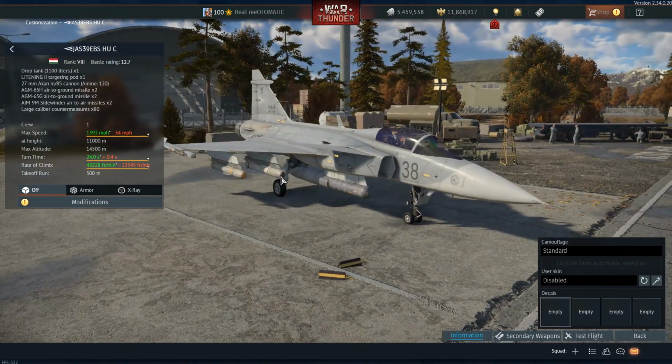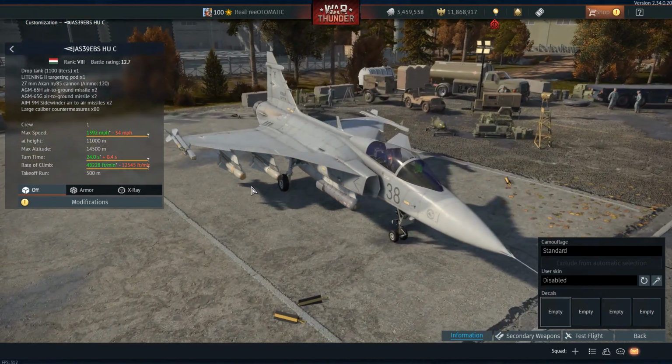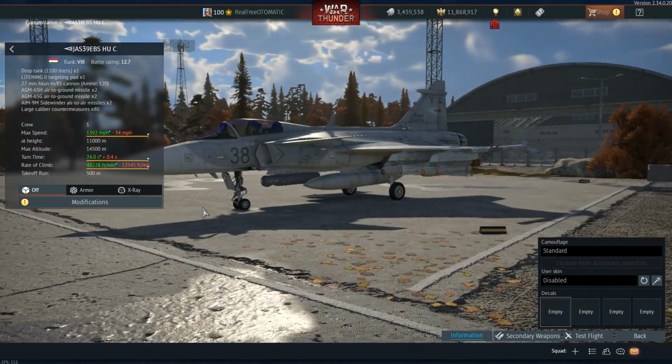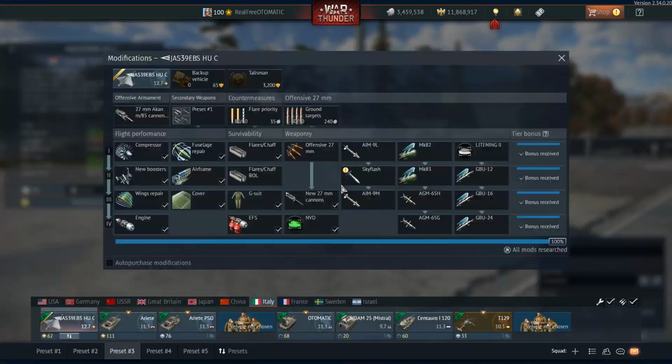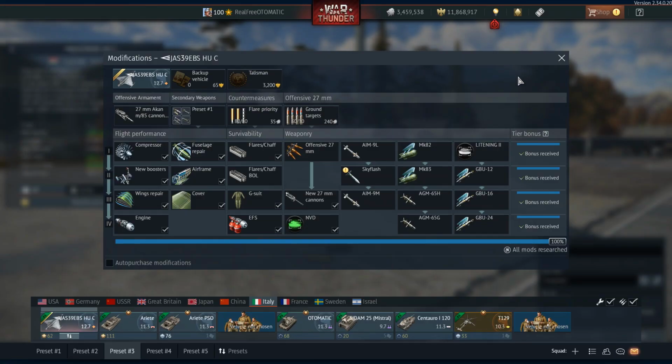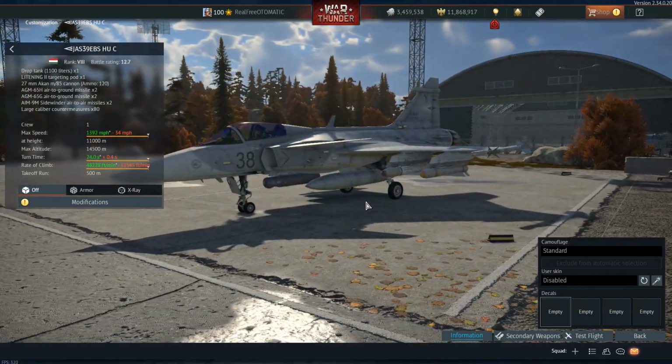In my experience in testing, Mavericks are being really weird on the dev server. But, yeah, the G is the better option here, in my opinion. But otherwise, it's just a Gripen. Everybody already knows Gripen spams AIM-9Ms and has a bunch of flares on the bowl dispenser. So, yeah, that's pretty much it with the Gripen.